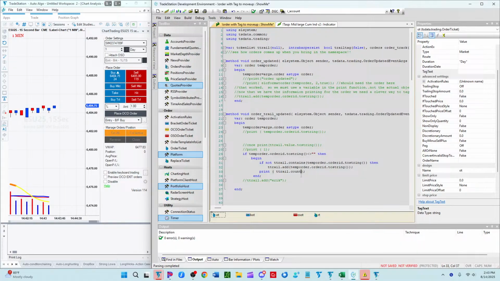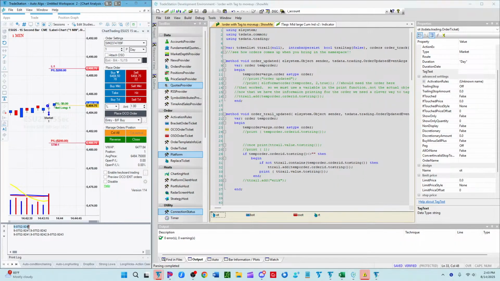So we're going to do ttrail.value.toString. Oh man, I'm always learning something new with this programming. There we go. Okay, so the first time that it ran, it gave us one of our orders. We don't know if it's the entry, the profit target, or the stop loss. And then the second time it ran, it added a new order ID. And then the third time it ran, it gave us another ID.